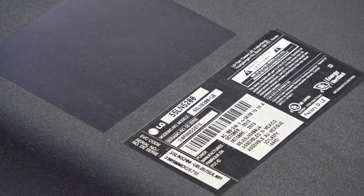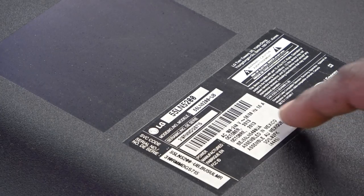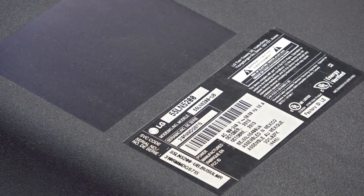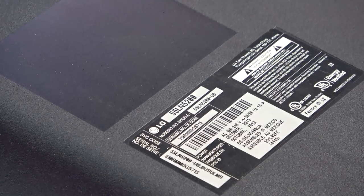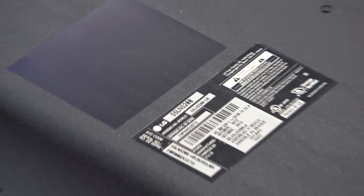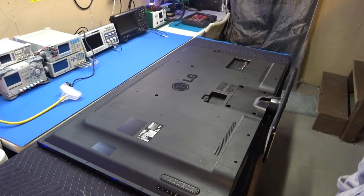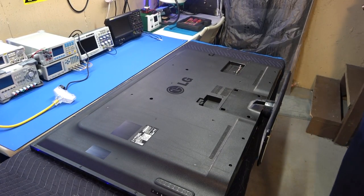Okay, just to verify the model number of the TV, 55LN5200, and you see this TV was manufactured in October of 2013, almost 8 years old. Yes, these were the last of the flat screen LED TVs that last. Usually nowadays you won't get more than 4 years out of a TV before getting some type of problem, most likely the backlights. But this one lasted for 8 years.